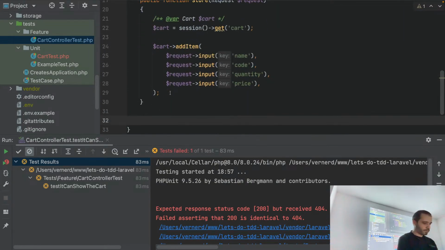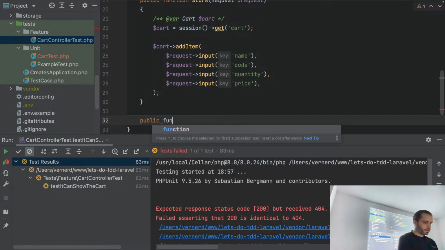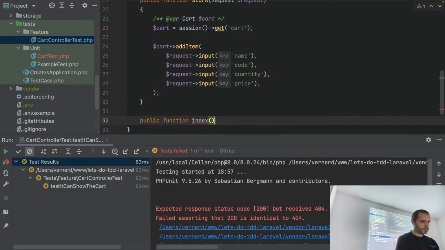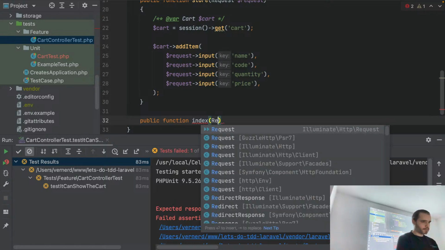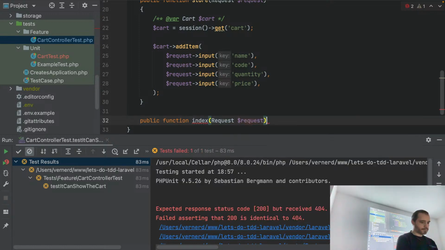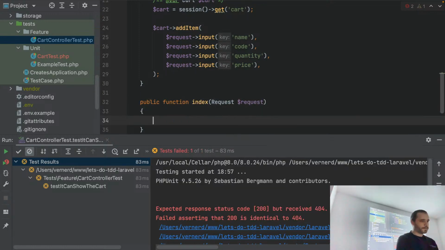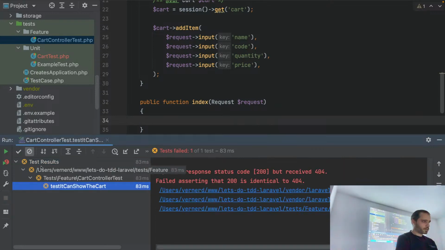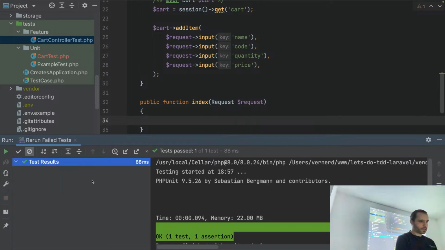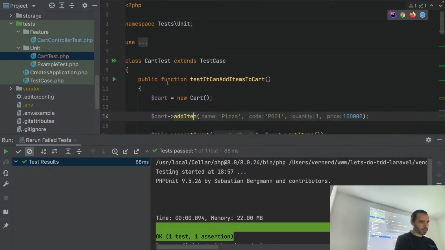Okay, so public function index. We can expect a request class here as well. And that's it. That will make our test pass if everything goes right. Yeah, that's right. Our test works. It doesn't do anything again, but it returns an OK response, so it doesn't error out.